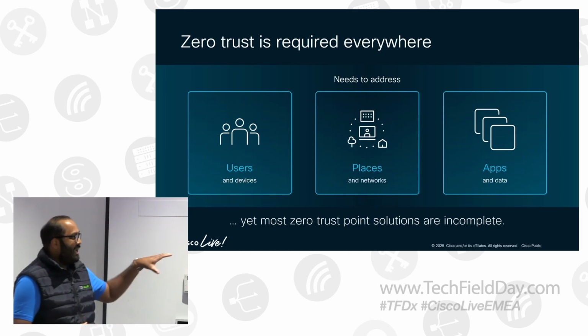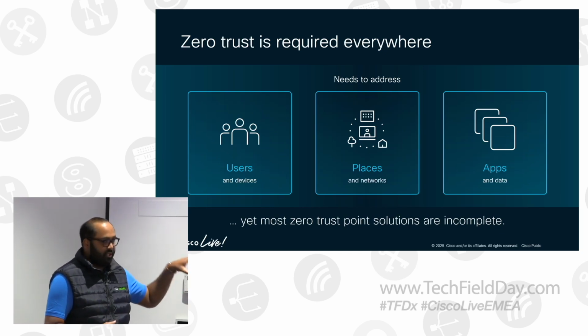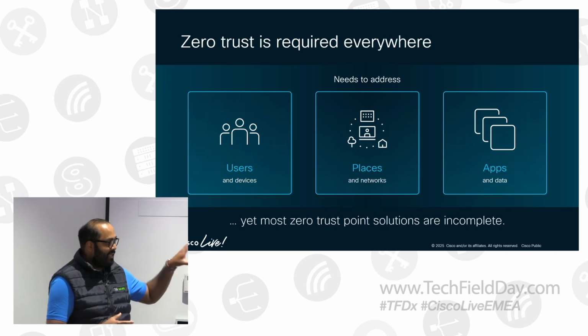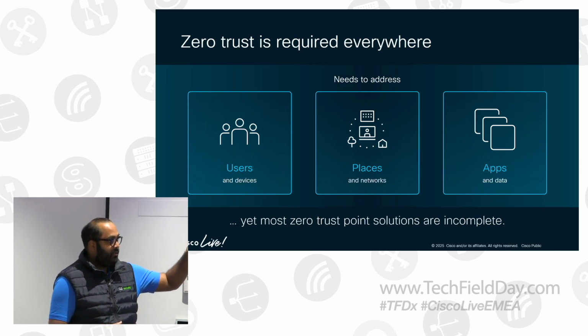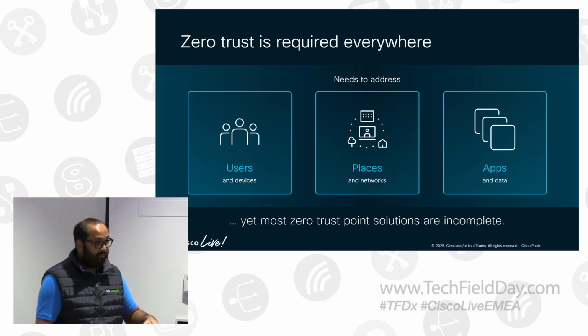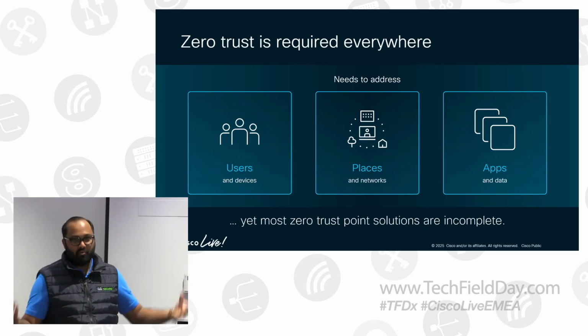And to set the stage on what we're doing and why we're doing it, we know that zero trust is required everywhere. You can't open an email or go to any web application without getting pinged with 2FA, MFA requirements. But it obviously goes beyond that, right? We know this happens at the user level. There's ZTNA that's now implemented at the different locations that you're working out of, whether that's at home or in the office. And then also this applies generally to apps, and that's what most people think of when we talk about zero trust.